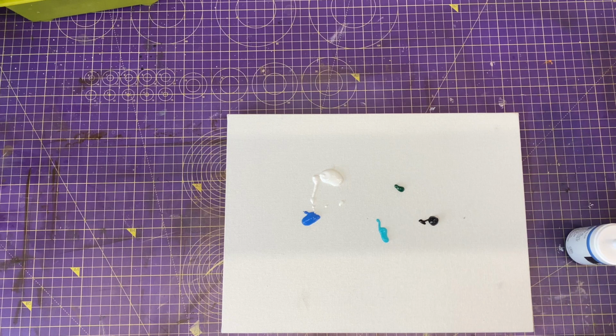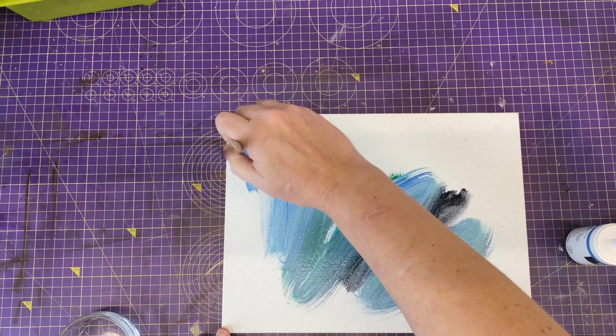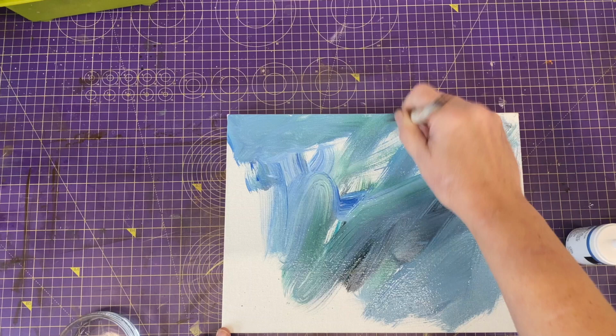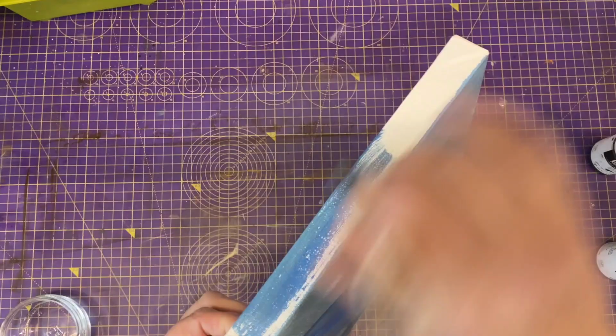Now you do need that Payne's grey to sort of grey down the colours so they don't become too bright, and only using a little bit of white, but I want this to look quite mottled. I'm also going to be painting the sides of this panel, so when it's finished I can simply hang it straight on the wall.